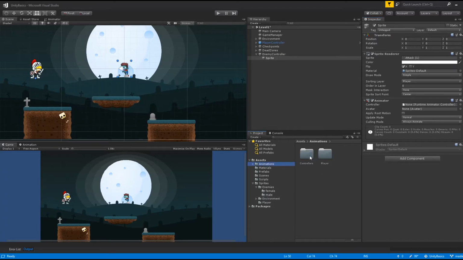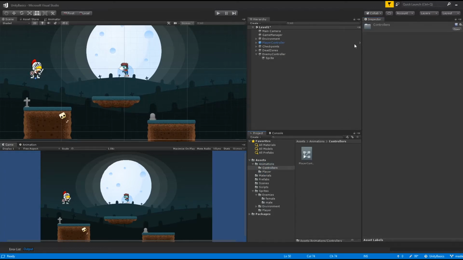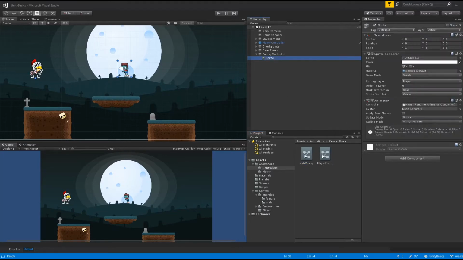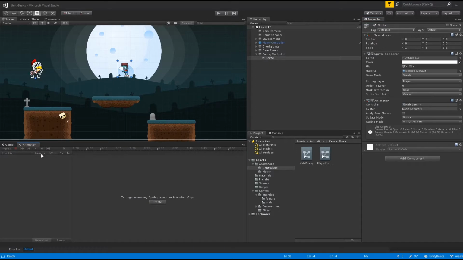So we are going to create here in the controllers an animator controller, and we will call it male enemy. Okay, let's put it in there. There you go. And while we are selecting it, we are able to select create animations, and here let's say enemies.